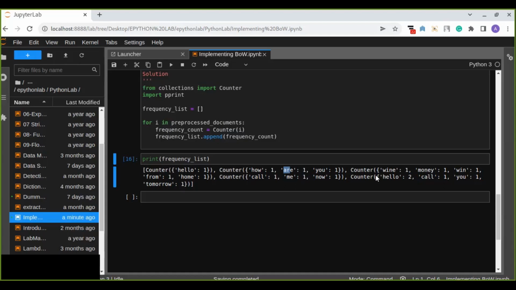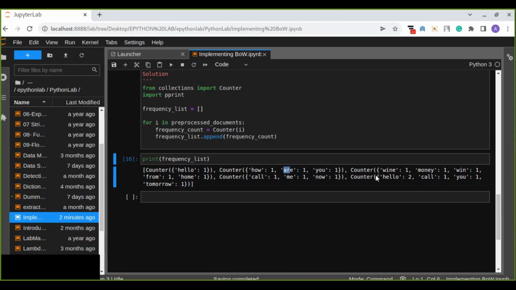Then we tokenize, which means splitting sentences into individual words. From that tokenization we created the pre-processed documents.